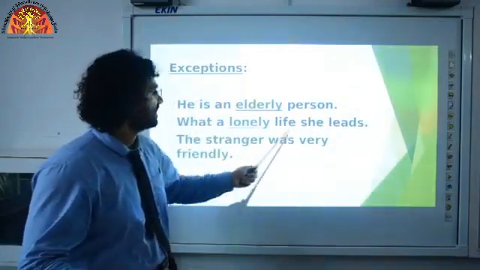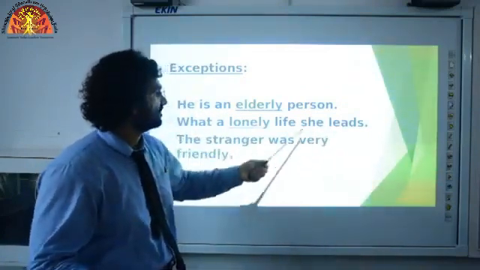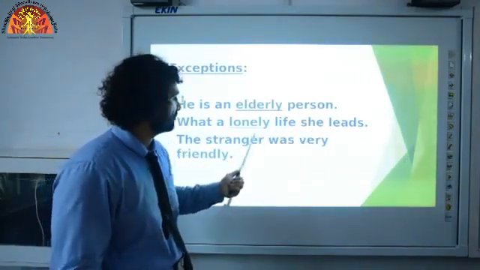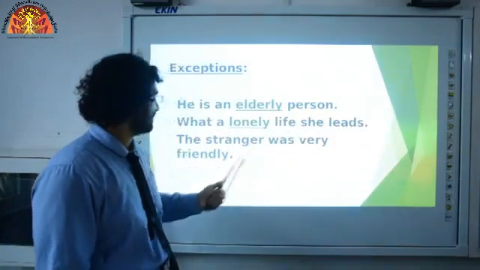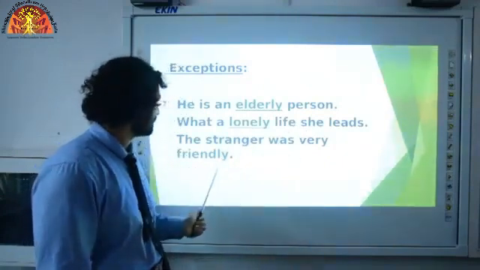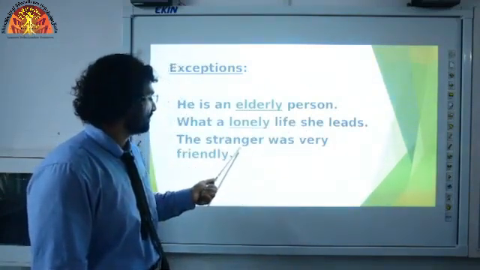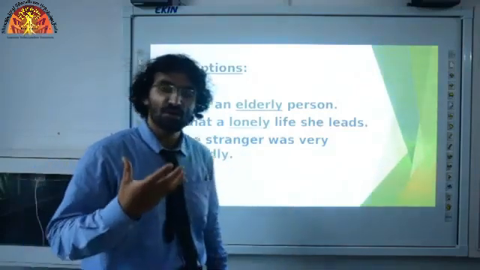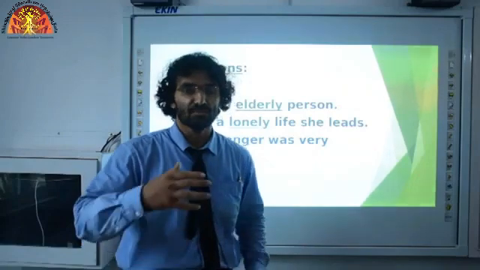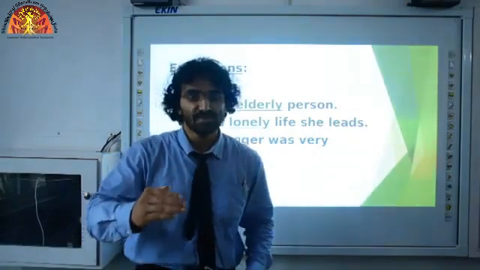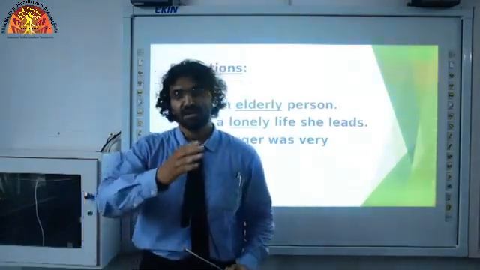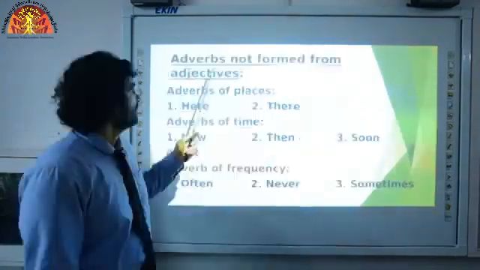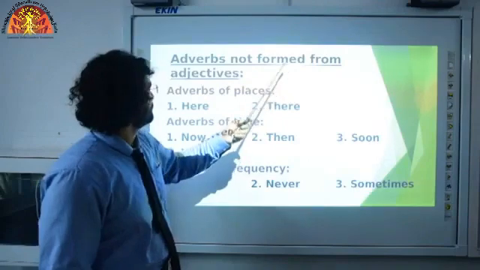What a lonely life she leads, talking about the life of this lady, she. So we have used lonely for this pronoun. Similarly, the stranger was very friendly. Stranger is a noun. For this noun we have used this adjective. So adjectives are always used for nouns and pronouns, while adverbs are used to describe verbs, other adjectives, or other adverbs.